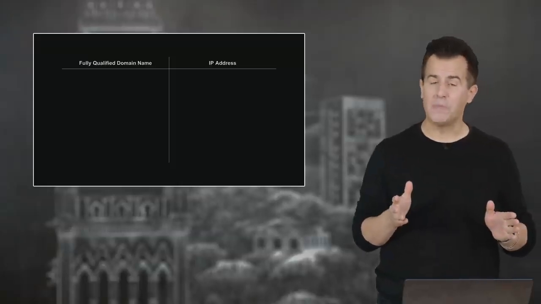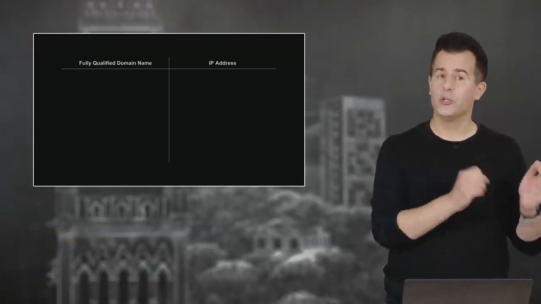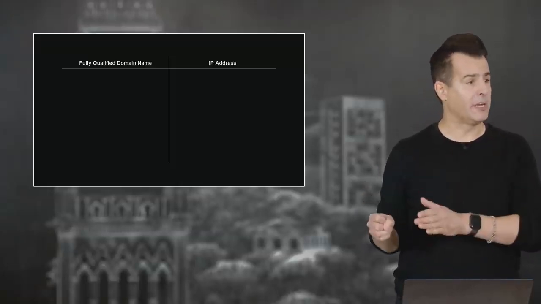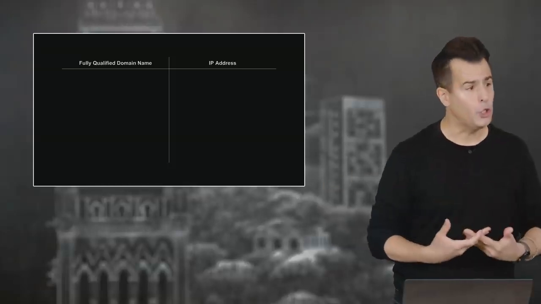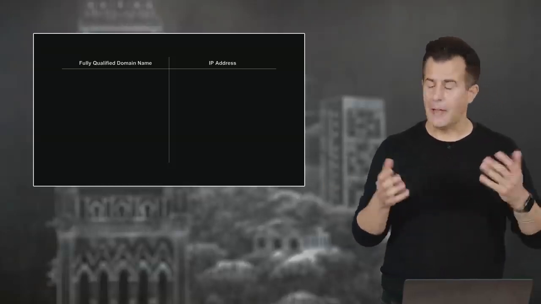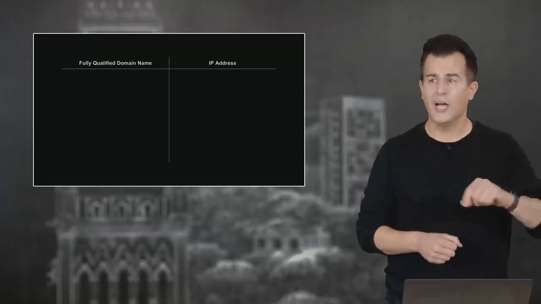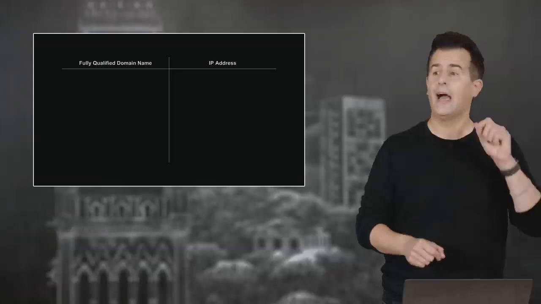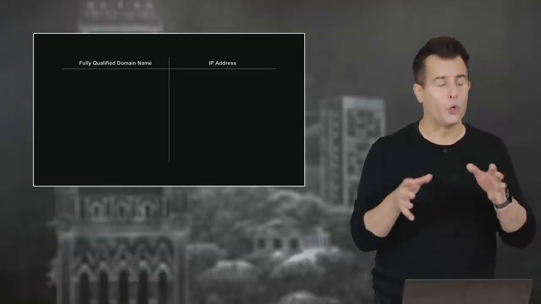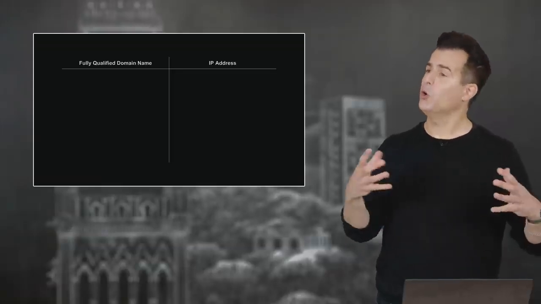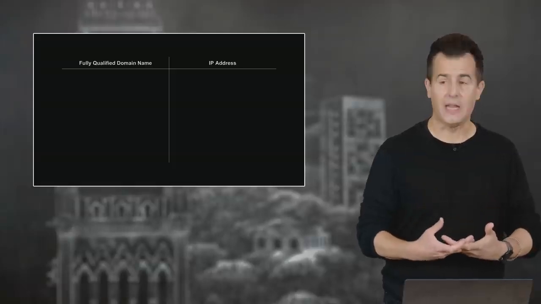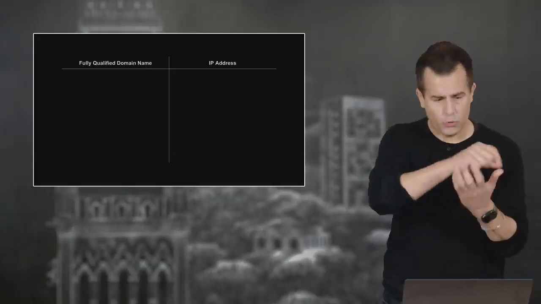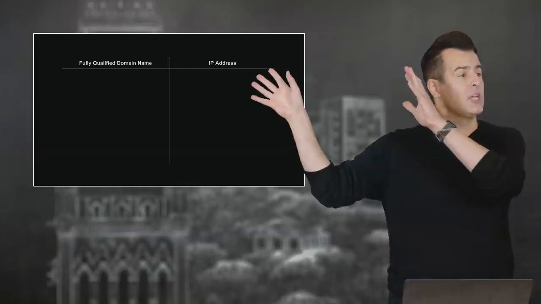So DNS, to recap then, simply converts domain names to IP addresses, and technically it can go in the other direction as well. And so when you, as a human, go to a browser on a laptop, desktop, or phone and type in google.com, enter, or CS50.ai, enter, what essentially happens is your device checks its local cache to see if it's already been asked that question before. And if it has, it just immediately knows the IP address, writes it on the outside of the envelope, so to speak, and sends out your data.